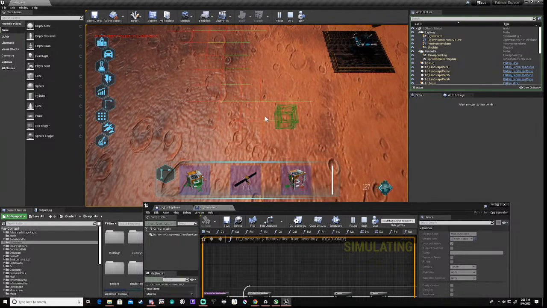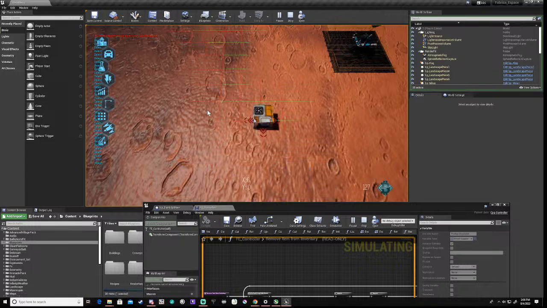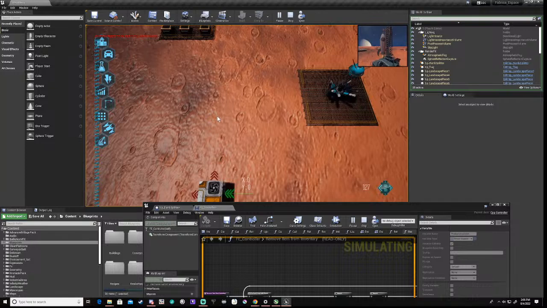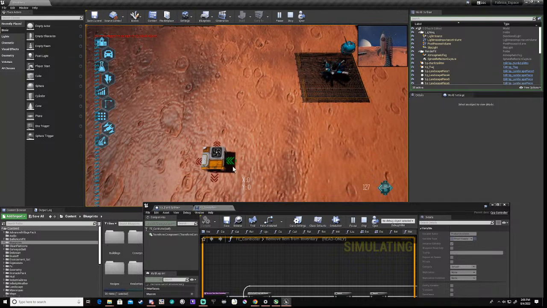We shall create it here, and we can rotate it like so. So basically the splitter is going to take in one input and output these three things, okay?